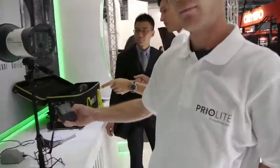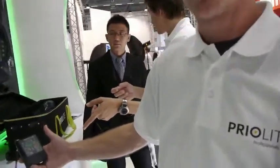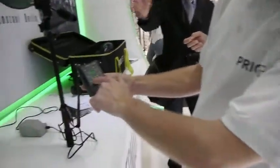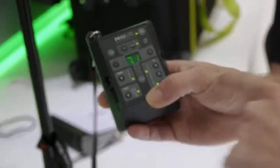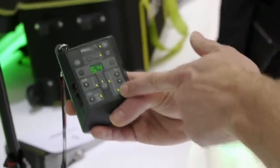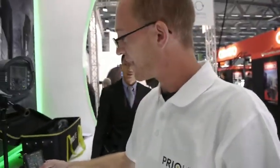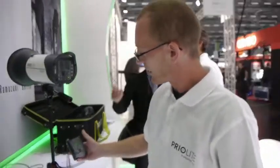So how many different heads can you control with this remote? 36. How do you change which head you're controlling? You have four teams here, which you can easily change. And each team has nine flashes. I see. Okay.